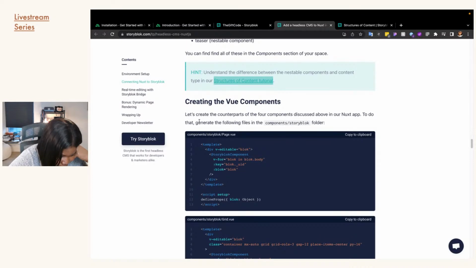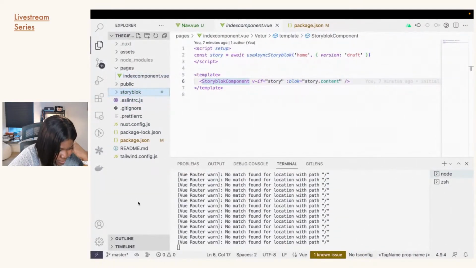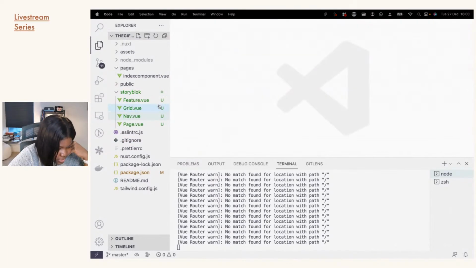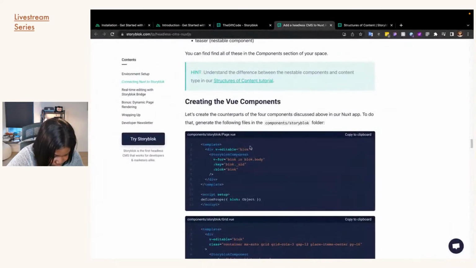Creating the components, you would need to, first of all, by default, have a page called component storyblock page.view. But mine is not in a components directory. It's just on its own. But that's fine. So I'm not supposed to change this page. And I think it's also not supposed to be in caps lock. Okay.